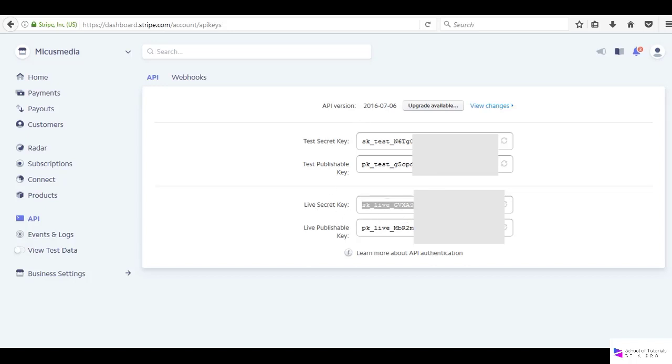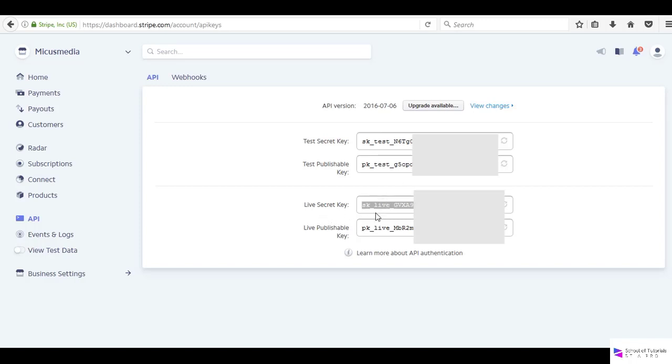Okay, so now we have two versions of the API credentials: the live and the test. Of course, the test is what's used so you can test that ProSites is communicating correctly with Stripe.com, and vice versa.